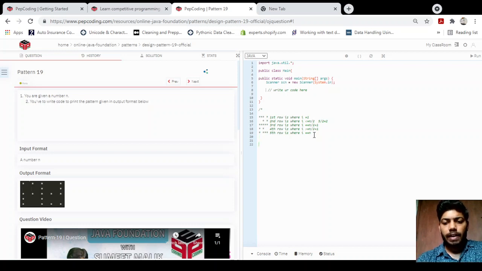Say I have a swastika of size 7, so I need 1 2 3 4 5, and then one space, and I need 4, and then spaces, and then star. Then I will be printing spaces, and here 4 will get star, here again I will get star, and star star star.